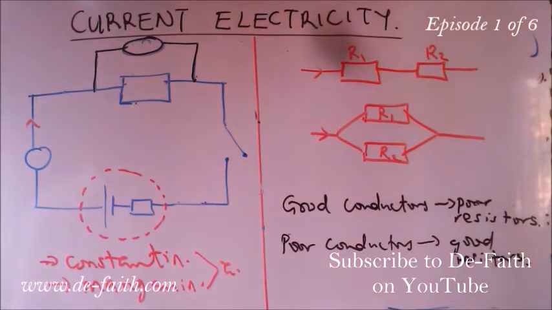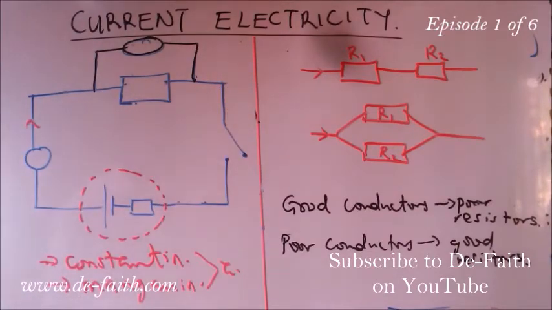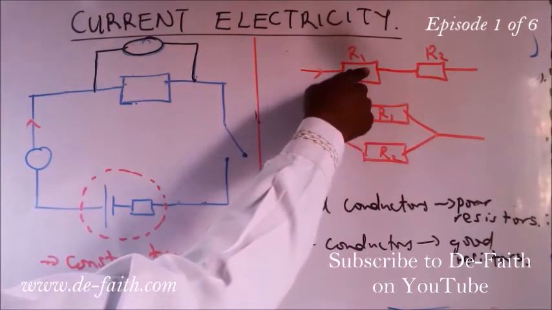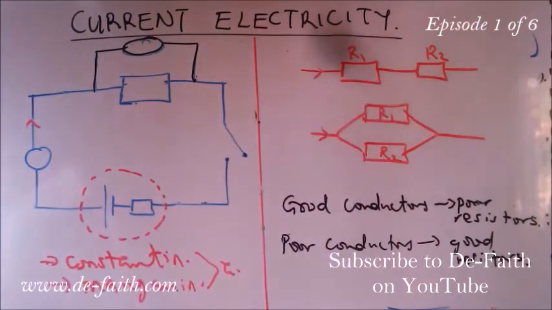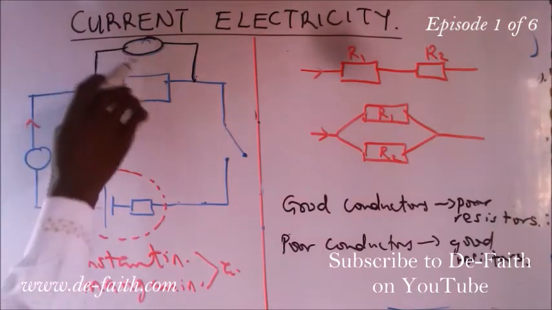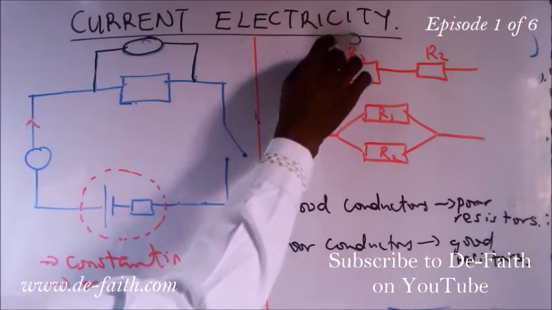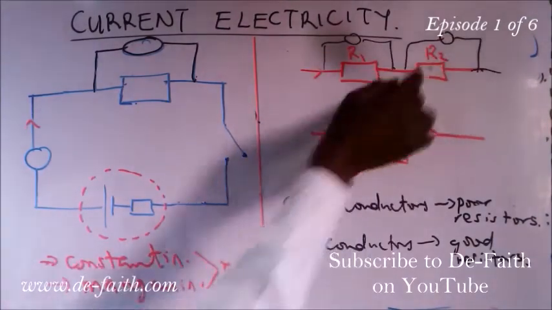We could have resistors that are connected in series in an electrical circuit. In this case, we have just one resistor here. But imagine if we have two resistors like this. When they are connected in series, it is the same current that will pass through the first resistor and the second resistor. Just that the potential difference across them will be different. This black here is the potential difference drawn across this resistor. Now, if we calculate the potential difference across this, it will be different from each other.